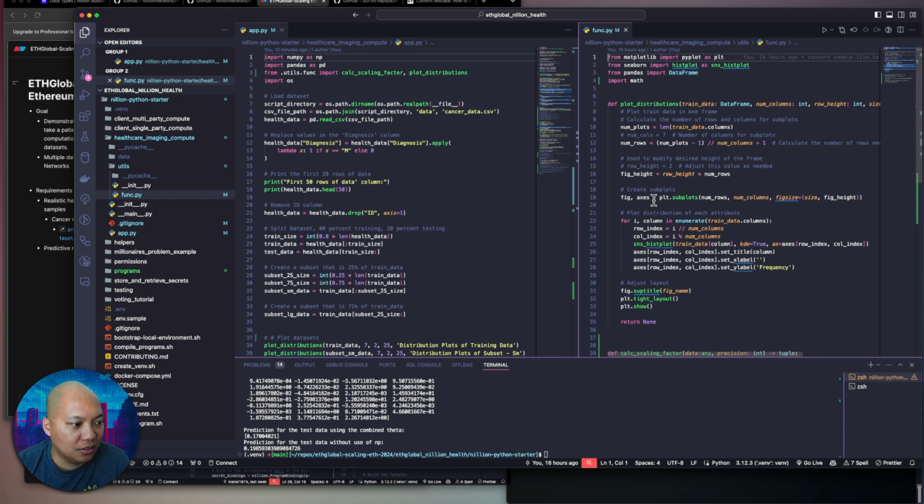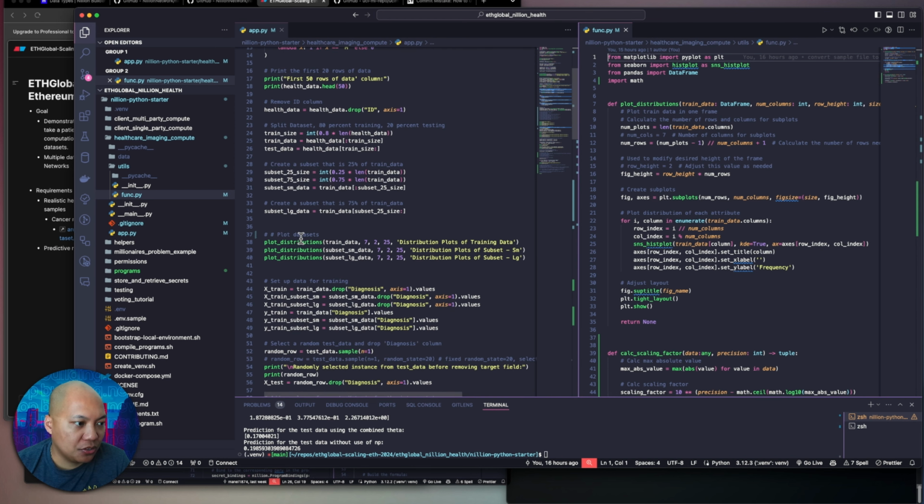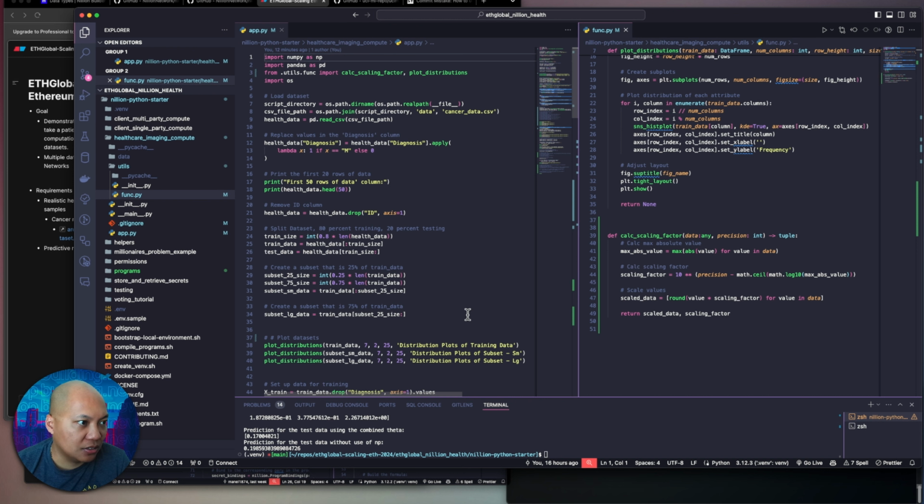We'll see. It should still work the same. So here are the functions for the plot distribution, and then we'll go over this scaling factor that I added to the program. So let's just give it a run.